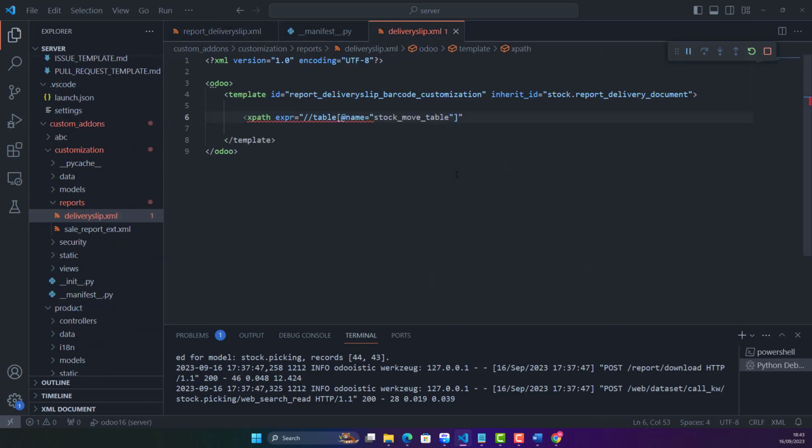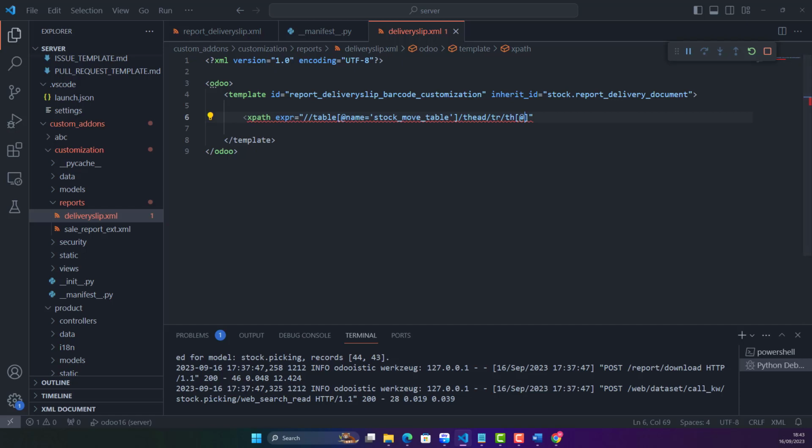So this is the table. Right, and after that we need to go into t-head, then tr, then th, and then we need to give the th name we want after.